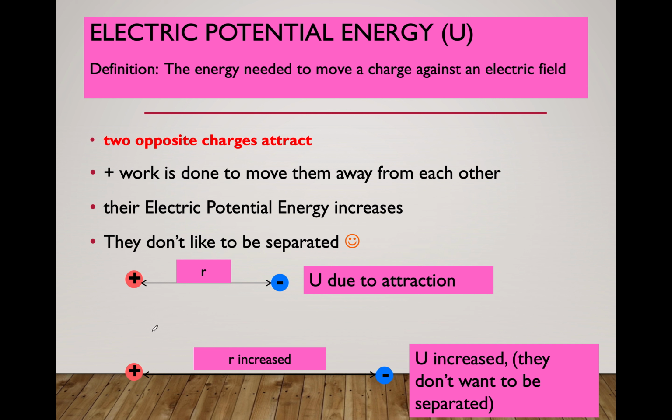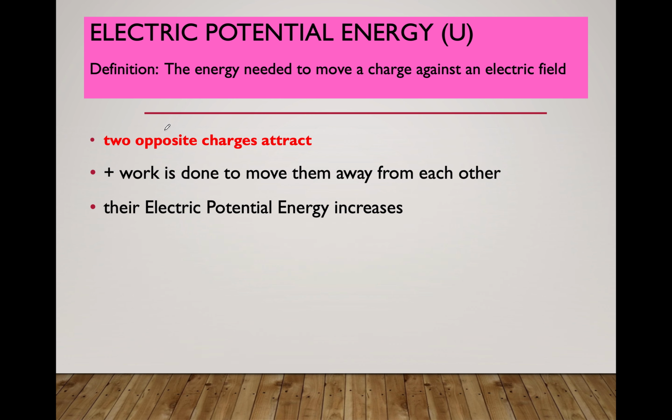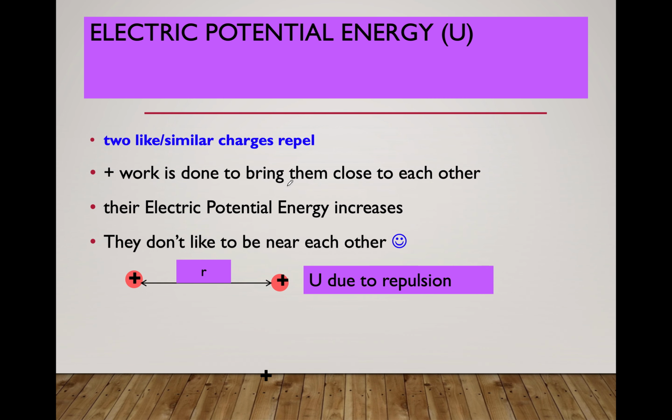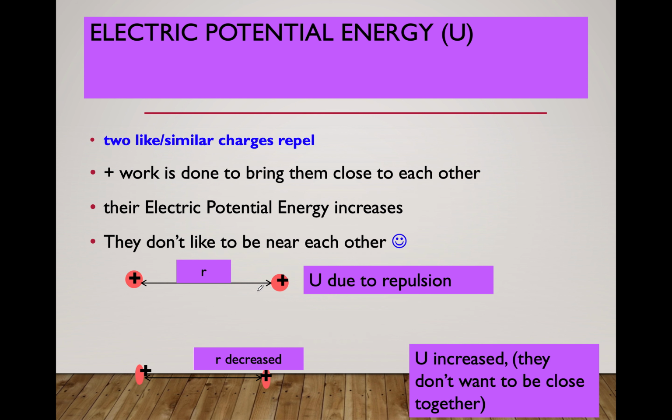So that's very important to know if we have opposite charges or even like charges in a field line like this. This is an electric field. We know the electric field lines go from positive to negative. This will be more important later. Let's just figure out what's happening with the charges first. So, if we have two like charges, they will repel. In order for these two to have more potential energy, they have to be brought closer together. I will bring them closer and now they have more potential energy.